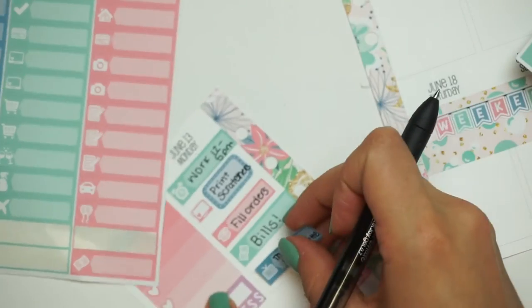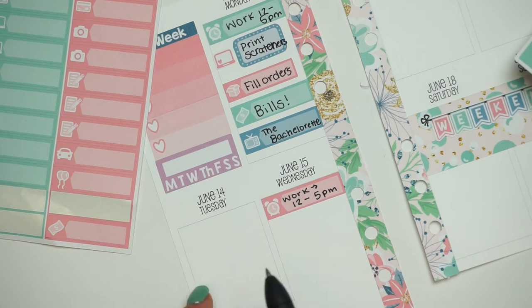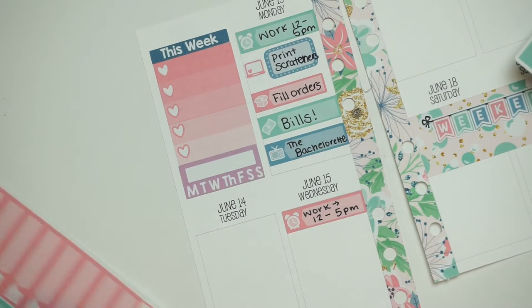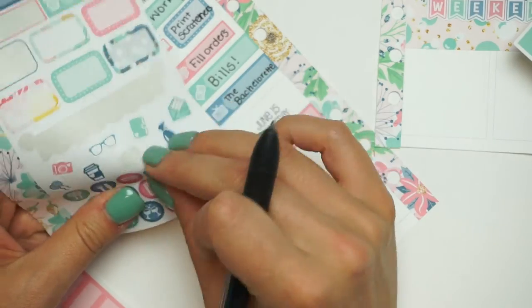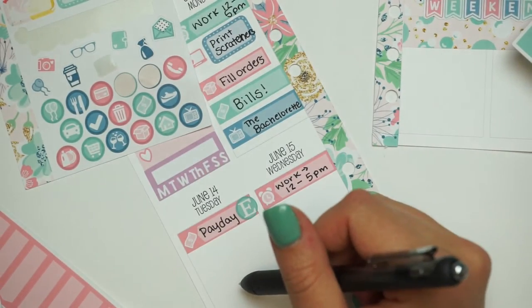And then I'm also just using another label to say watch The Bachelorette, which I found out this morning that The Bachelorette isn't on this week, so I can't pull that up though, so I'm going to have to put like a canceled sticker down or something, but it made me so sad. And then I'm just putting that Tuesday is a payday for Etsy. I'm putting a cute little Etsy symbol down.